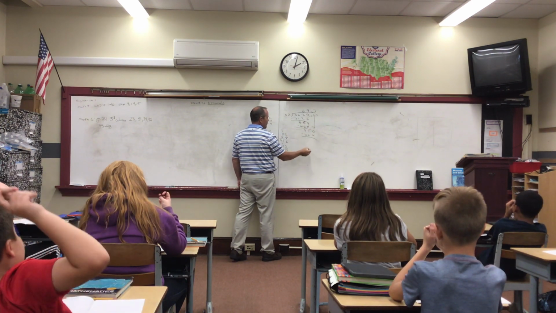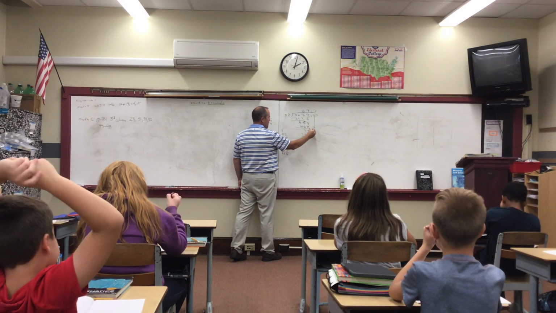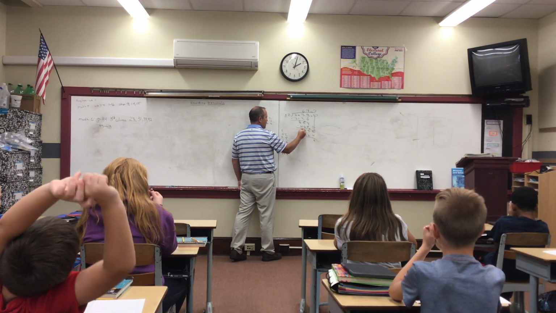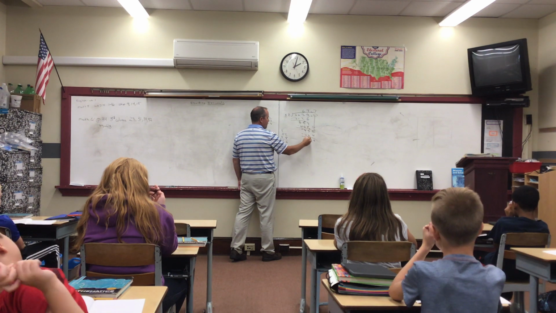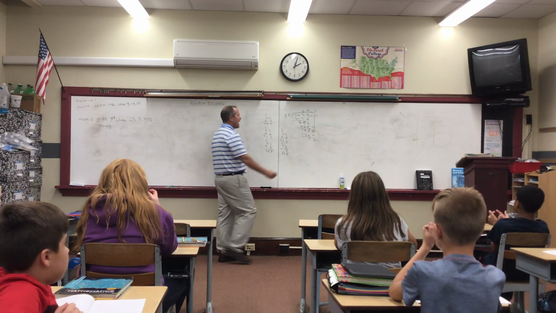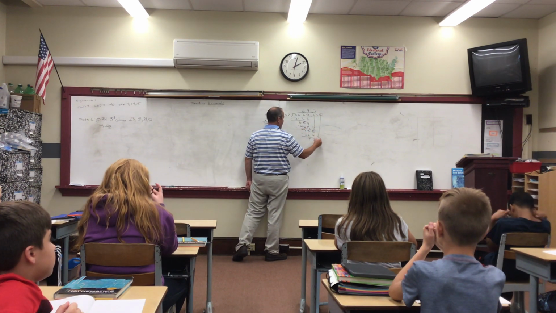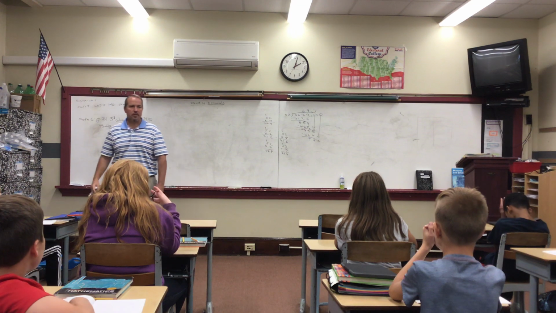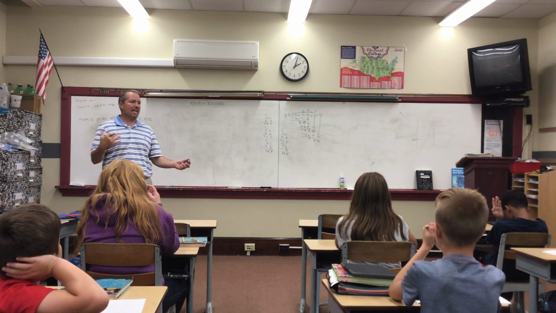Subtract. 0 minus 4, you can't do it. Borrow from the 1 makes a 0, makes that 0 10. 10 minus 4 is 6. 0 minus 6 can't do. Borrow from the 4 makes a 3, makes that 0 10. 10 minus 6 is 4. And then once again, I could add another 0, bring that 0 down, and keep working it out. Okay? That's how I divide with a 2-digit divisor.